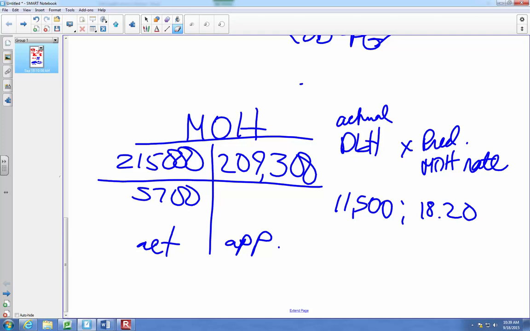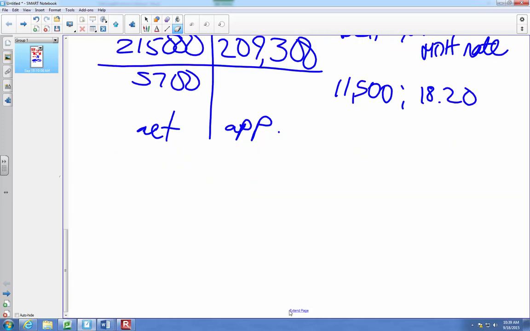And then it says close it out to COGS. What effect would that have on the gross margin? Interesting question. So let's do the journal entry and then see what we think. Hannah, how would you close that out? I've got a $5,700 balance I need to get rid of. What do I want to debit? What do I want to credit?